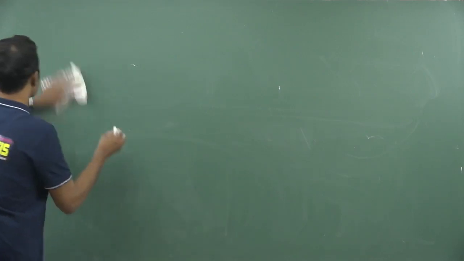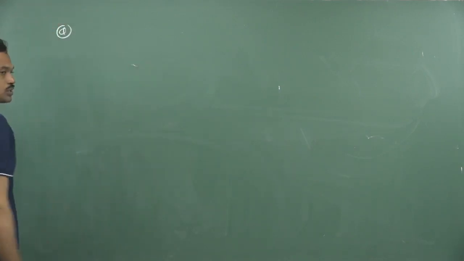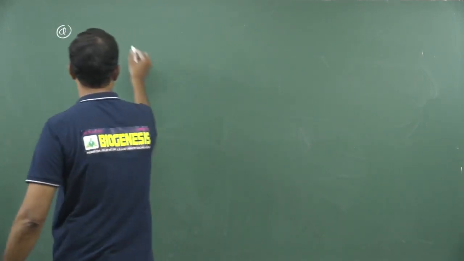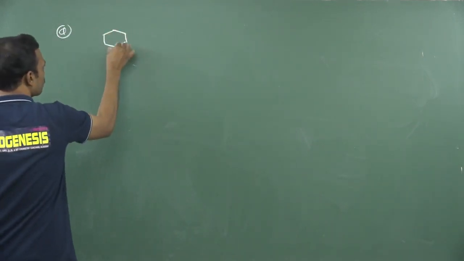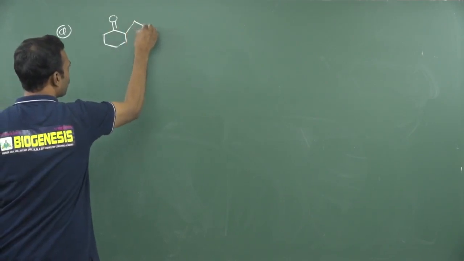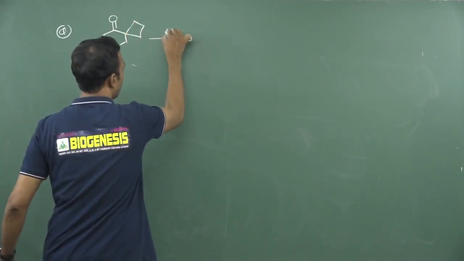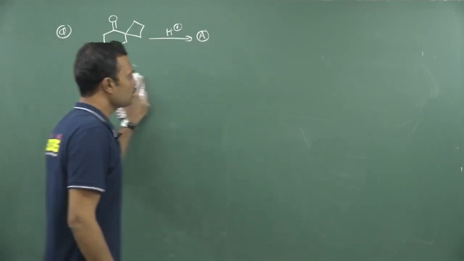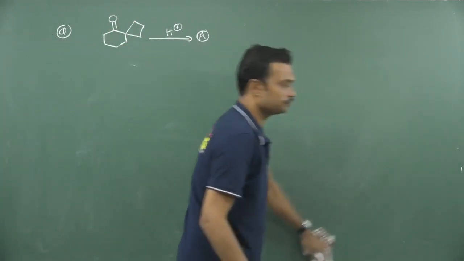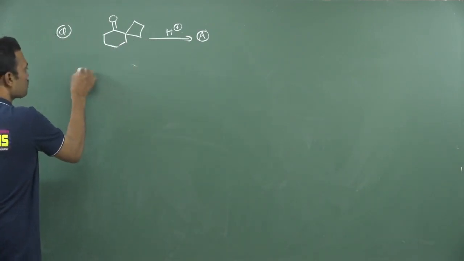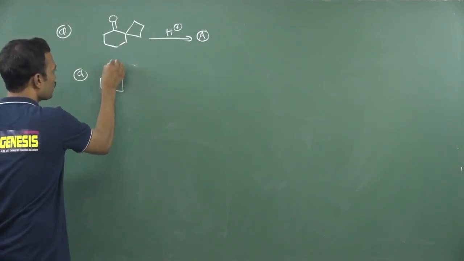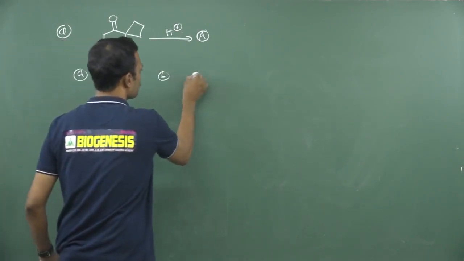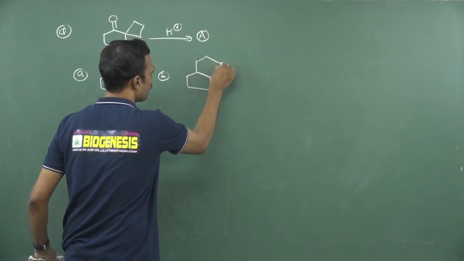Now one more. What is the major product involved in this reaction? This is a question which was asked at IIT Advanced level. Go through it. I have given a carbonyl group here, a 4-membered ring, and H plus. What is the product? Identify the major product involved in this reaction. Now I am even giving options. Option A has a 5-membered ring and here also a 5-membered ring like this. Option B, still two 5-membered rings.